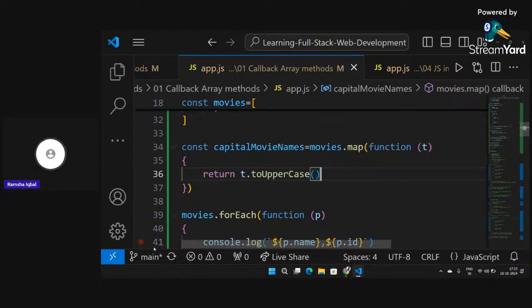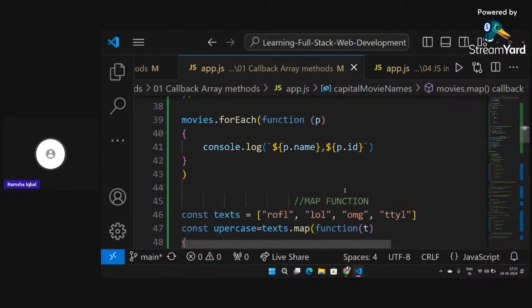Then all of my movie names will be displayed in uppercase.